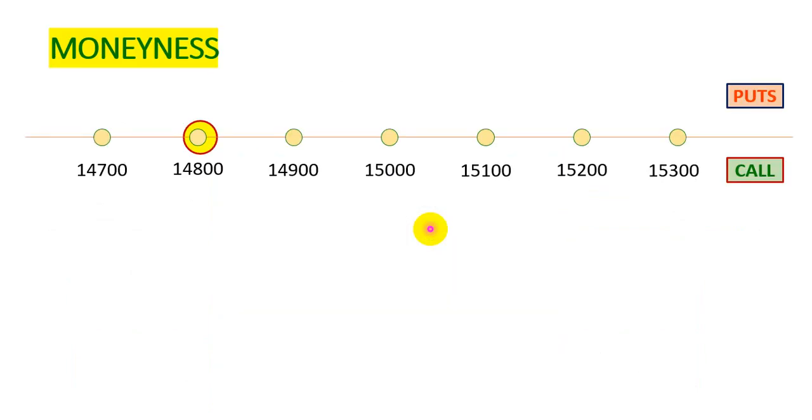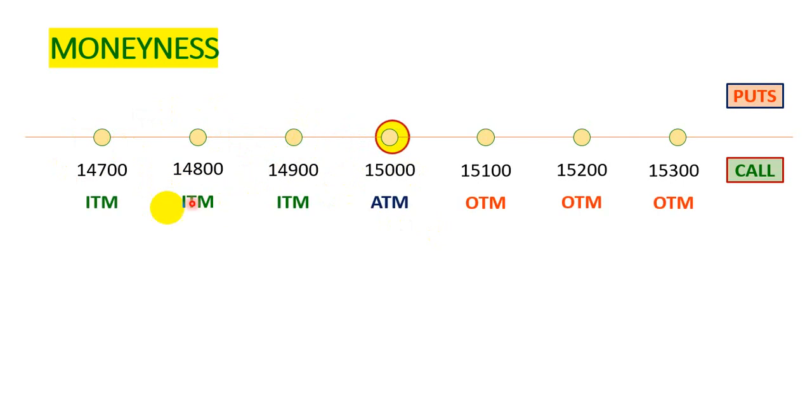So this gives us a new topic, which is called moneyness. Assume that the price crosses from 14,800 to 15,000. Now how many strikes did it cross? 700, 800, 900. All these strikes which it crossed are said to be in the money. The one which is closest is called at the money. The other ones are called out of the money, because those did not cross the lines. So for those people who are waiting here, the premium will be 0.